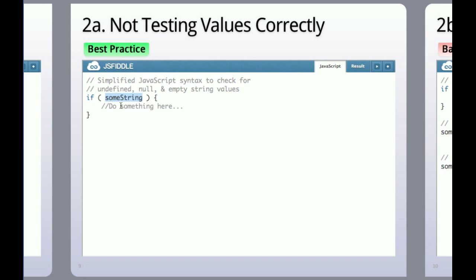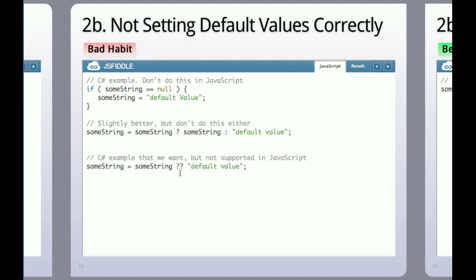And so what you'll actually see, writers of JavaScript frameworks and people who know about falsy values, they just test for the variable. And so what this does, behind the scenes, it tests if it's null, if it's undefined, make sure it has a value, because if you remember, empty string is a falsy value. And so just by doing this, it tests for all those cases. So this is some more common code you might see for someone who understands falsy values.